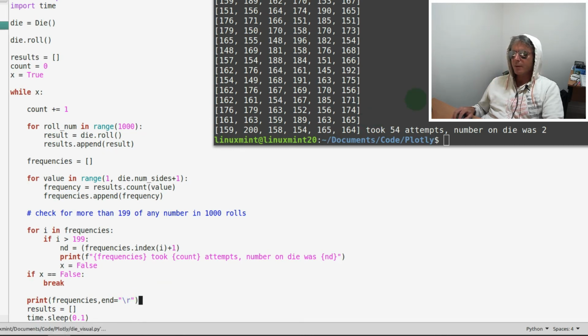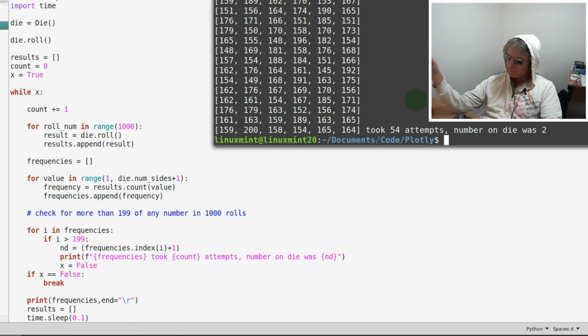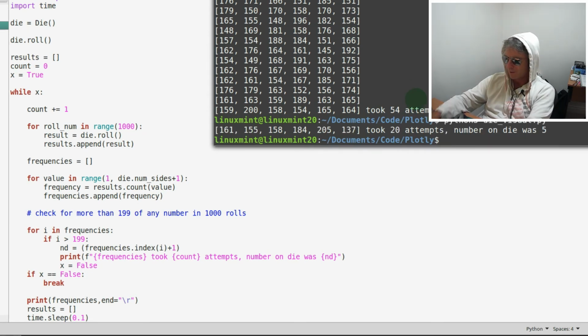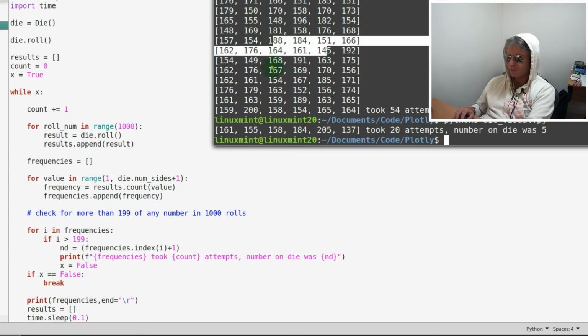That should now get all the results. Each one of this list should overwrite itself on the same line each time. Yeah, there we go. Hope that makes perfect sense. So you see what I did there. Because it's inside a while loop, it's going to obviously loop through this each time, and that's what's producing row after row after row after row of results.